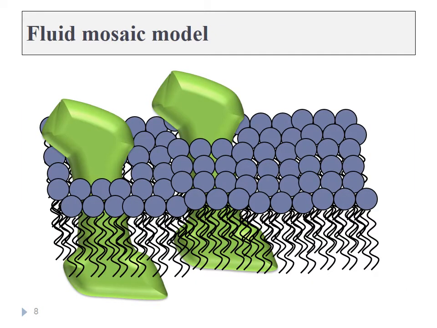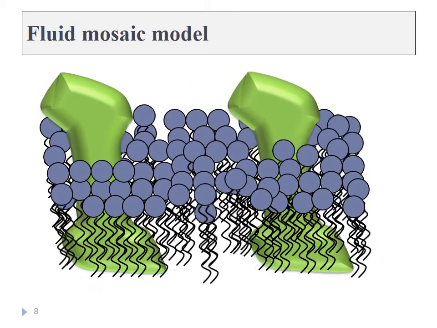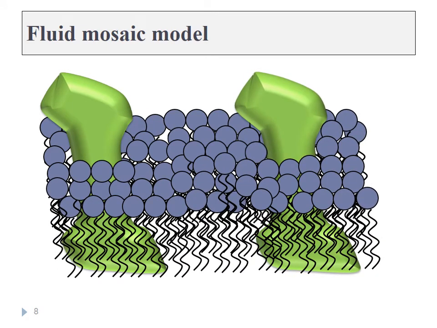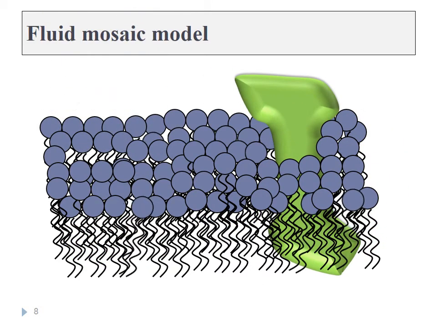These molecules are not crystallized, though. They can move around from side to side. What they can't do is flip around or leave the membrane, but they can diffuse from side to side. We call this the fluid mosaic model. Our plasma membrane is a mosaic of phospholipids and proteins that can move around sideways. They do not reverse themselves or exit, however.